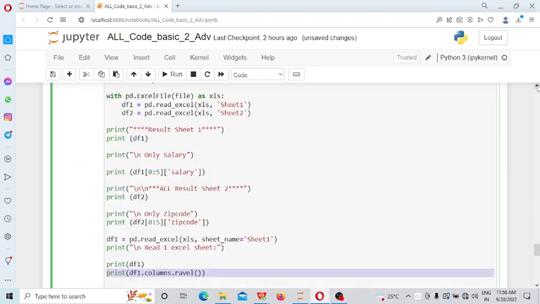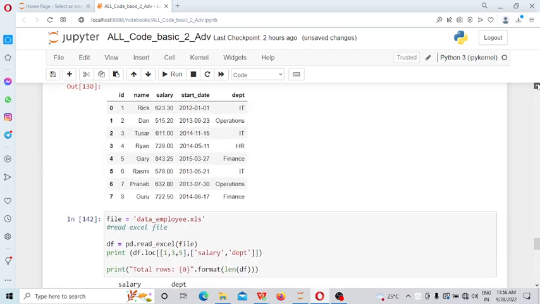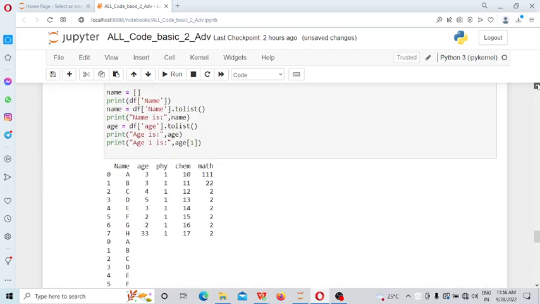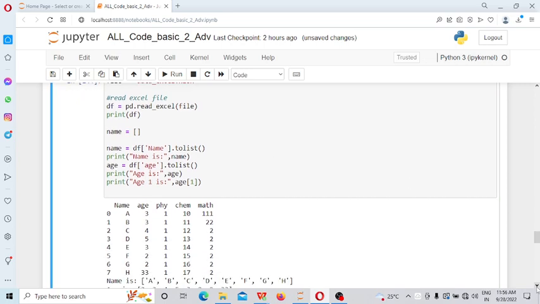We will not make any changes because at runtime we get some problems. So here, see, I have taken the name only, df name, and converted to list. What I get here? A, B, C up to H. Next, age, df.age to list. What I get? 3, 3, 4, 5.